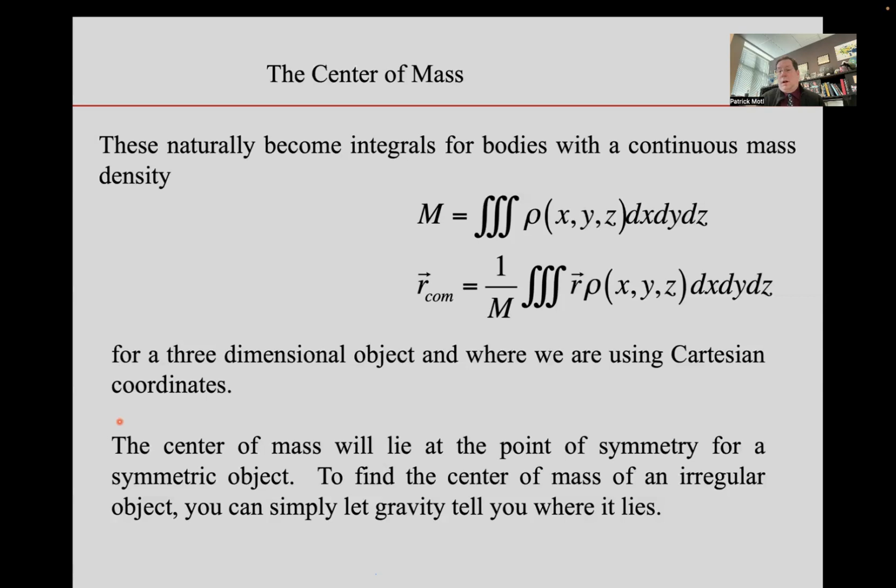If I have an irregular object, experimentally, you just let it hang down. Because then it is going to settle where the center of mass of the object is at the lowest point it can be. And that tells you that the center of mass has to lie along the direction straight down for that object hanging. And then you can just hang it from another point on it, and the center of mass will have to be at the intersection of those lines. So that's the basic physics of a plumb bob.